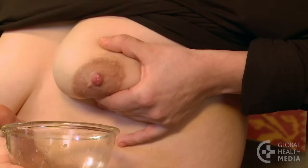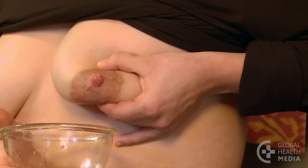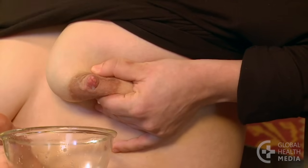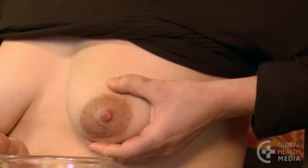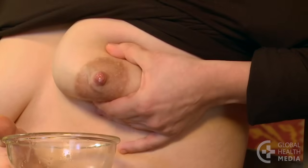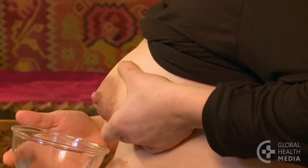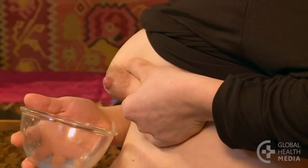Notice this mother's first attempts. She is only pressing toward the nipple and not much milk is coming. But when she presses back to her chest wall, she is releasing milk from the denser breast tissue, and this results in more milk flow. Your milk may drip or come quite slowly at first, as this is a skill that comes with practice. Press back, press and roll together, and release.